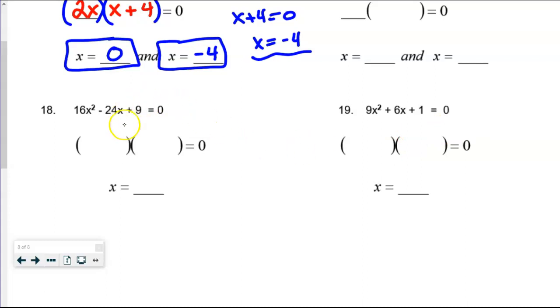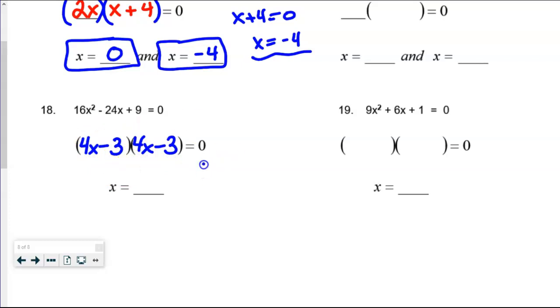Alright, this is just more factoring trinomials. It looks really complicated because you're like, oh no, 16 has a bunch of different numbers that can factor together for 16. But with everything at the beginning and end of these questions being perfect squares, I'm kind of leaning towards my twin factors of 4x and 4x. And then same thing with the 9, I'm leaning towards 3s. And then notice if you make both of your signs negative, those would multiply to positive 9, but the outers and inners would add up to negative 12, and negative 12 would add up to negative 24.